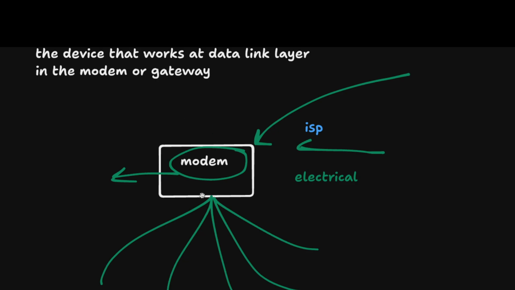This is on the sender side. If we are the sender, we are going to go from the data link to the physical. If we are on the receiver end, then again we need to convert the electrical signal into proper bits, right? Sometimes we may assume that something is a 1, but it might be a 0. So then we need to do something called error correction. Now error detection, and hence we need to do this error correction and detection.